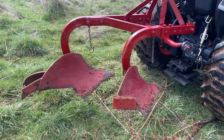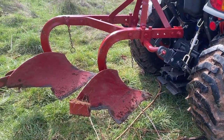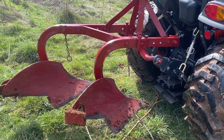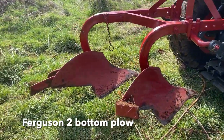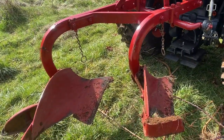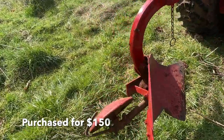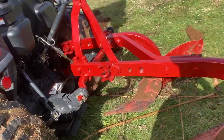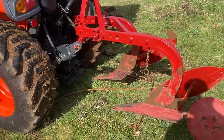Sorry about the wind. So this plow is an antique plow. You can see the front discs that generally are on these bad boys are missing. I knew the name when I bought it, but anyway, I'll put it in the caption. I did put some tractor paint on it, maybe it's a Ferguson, to minimize what more rust was going to show up. Some of the tractor paint's already come off. But in any case, this is what I'm trying.